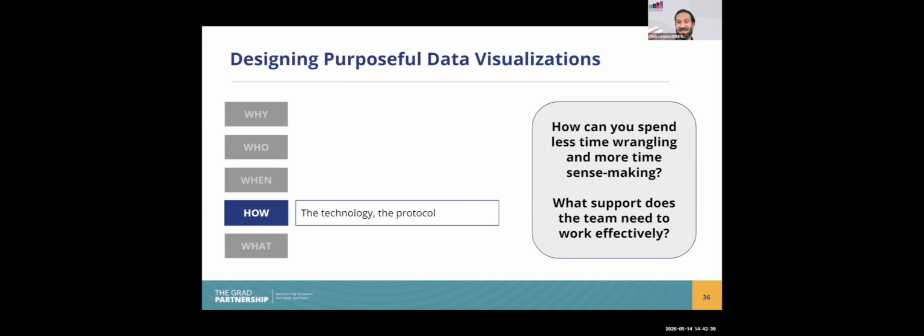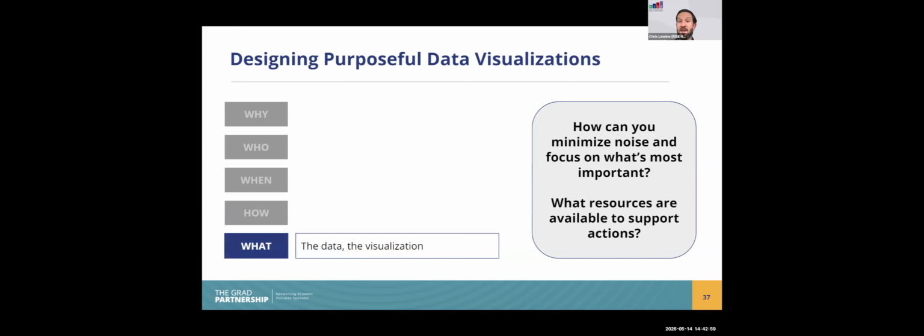When you're then picking the technology, right? Maybe you feel stuck with Google Sheets or Excel, and you're thinking about what can actually help us here. You might ask, what tools on the market can help you spend less time wrangling data and more time actually making sense of it and planning actions for it? Or you might already have a tool, and the question might be, what support does the team need to work effectively together?